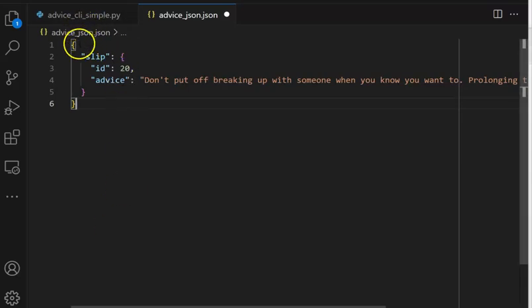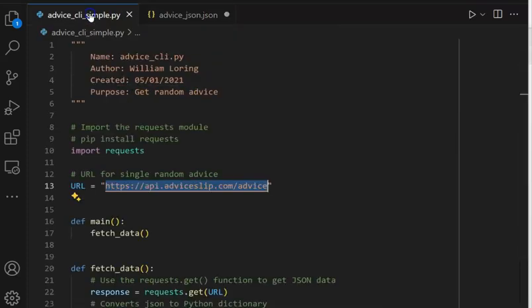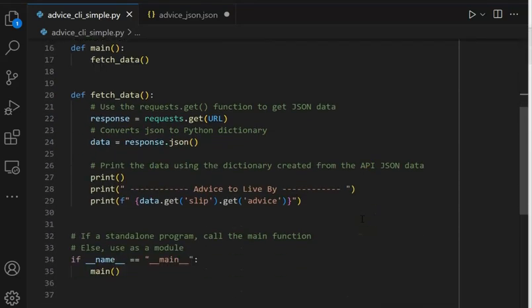So now this breaks it down into, well, there's our main dictionary, which is the data from our website. This is the first entry. This is a key which gives us the value of another dictionary. And then we have advice, which gives us the value that we want to display. So if we look at that part of the program right here, data is our main dictionary.